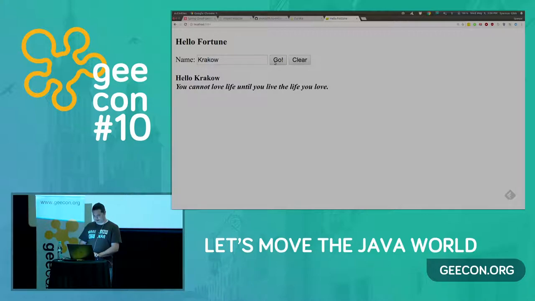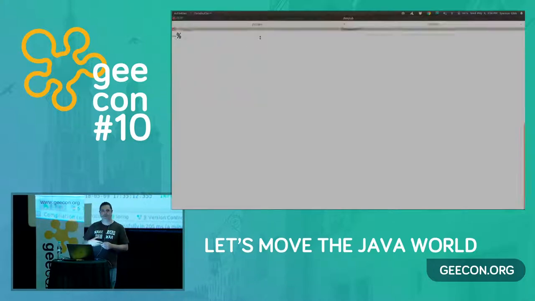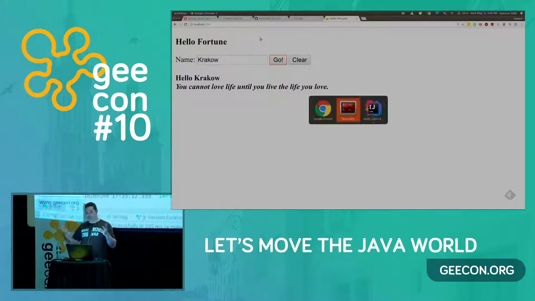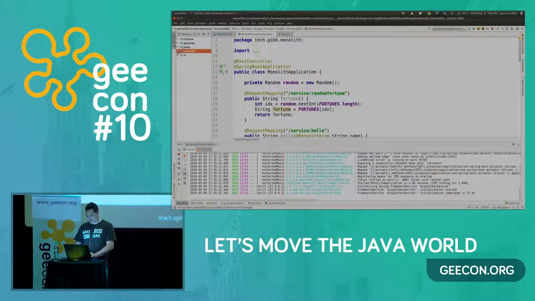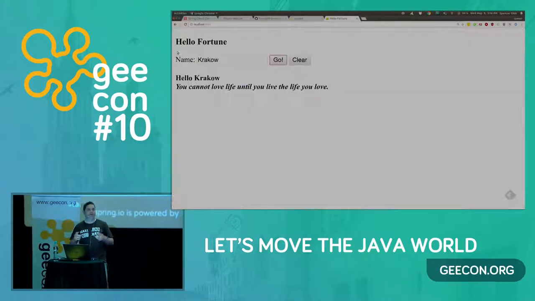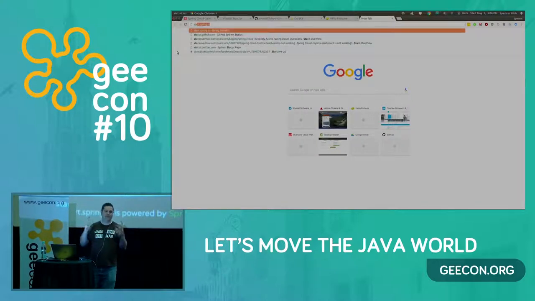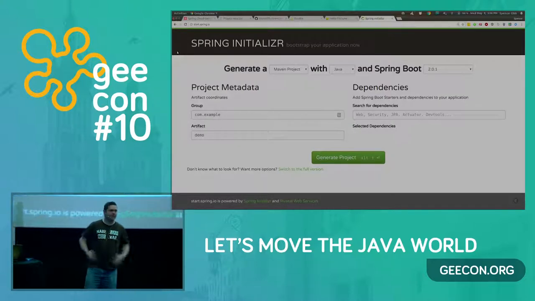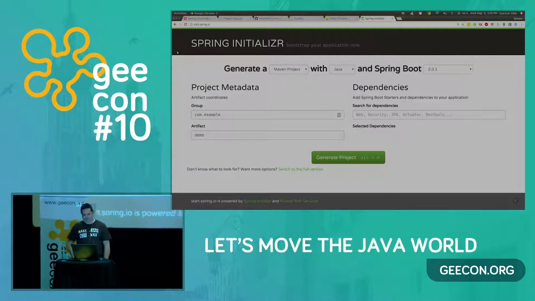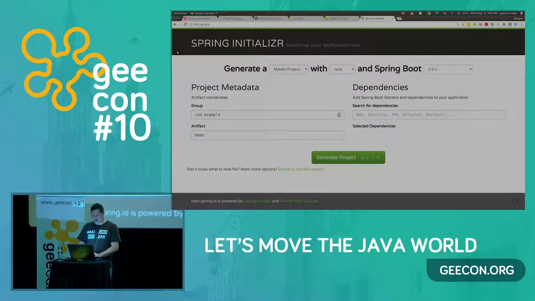So we're going to use the gateway to do this. So let's get started. I have some scaffolding that I've created just so that you don't get bored with all the little details, but I created these applications from a great place on the internet. If you've never been there before, this is Spring Initializr. According to Josh, this is the second best place on the internet because the first is production. I love production. So I'm doing my best Josh Long, right? I have the shirt: make jar, not war. So all of our projects are executable jars, and we'll be running main methods. So I created these ahead of time from Initializr.